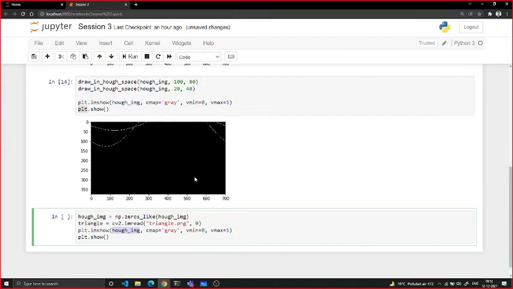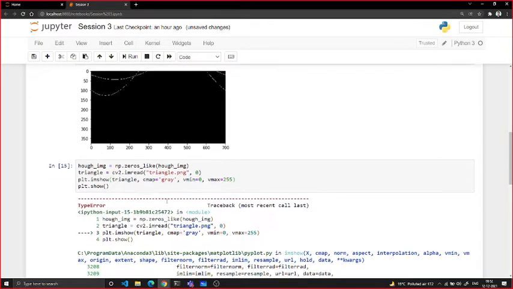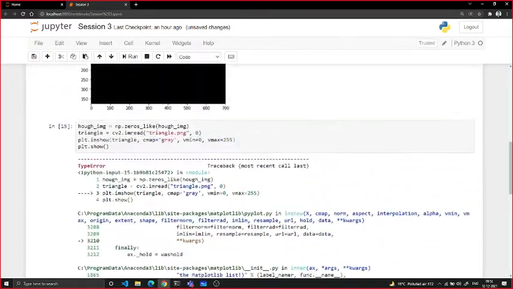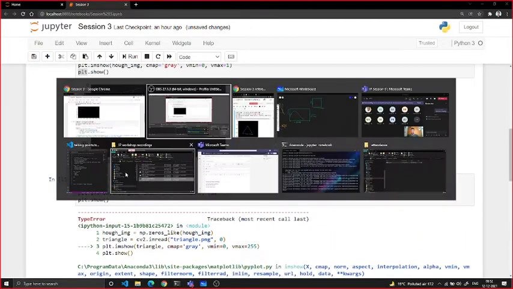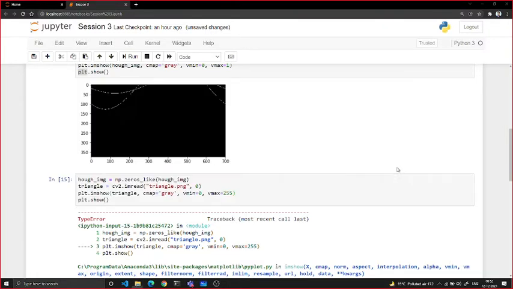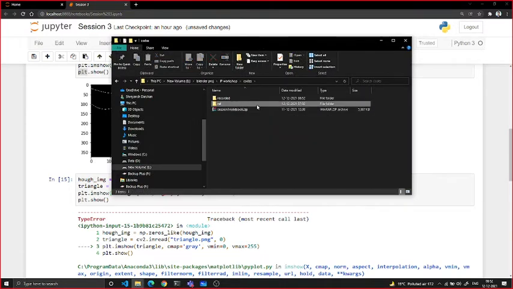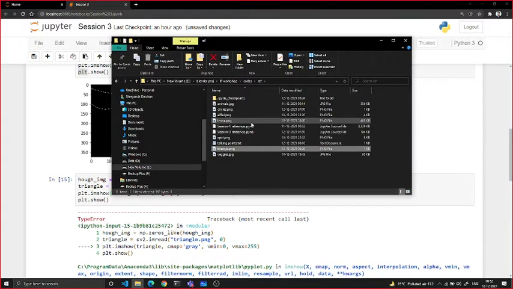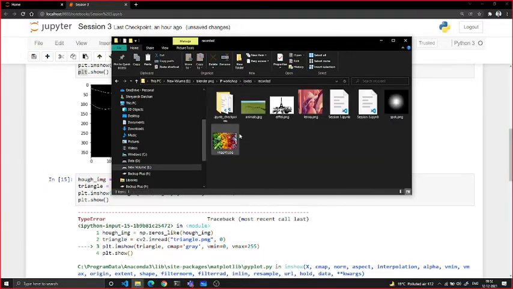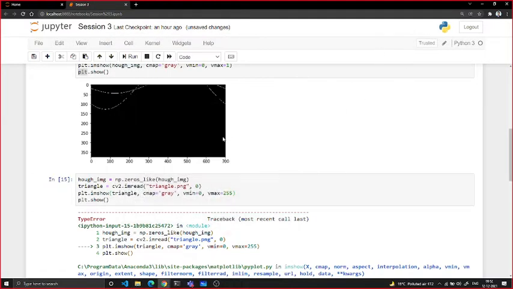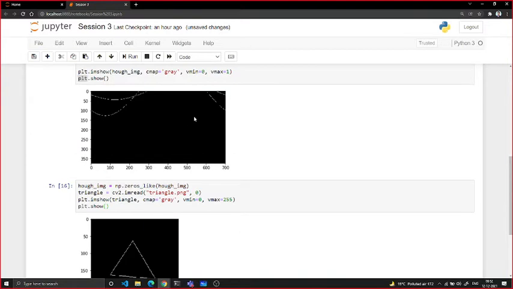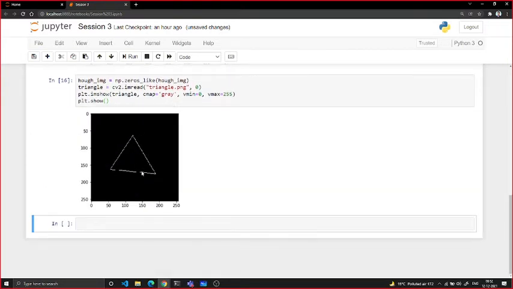All right, so let's view the triangle image. What does it look like? I think there's some, oh, okay. So maybe I don't have this triangle image in my folder. Let me quickly go to the folder. We have the triangle image, and I also want to copy this image. Alright, there. So now this should run. Yep. So this is the triangle image that I was talking about.